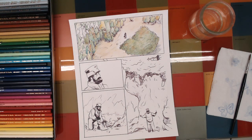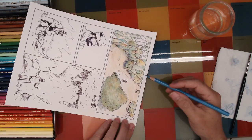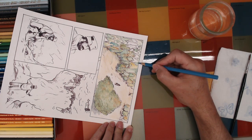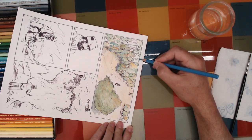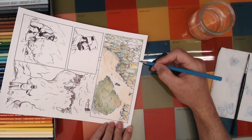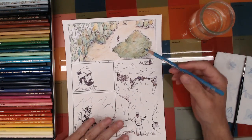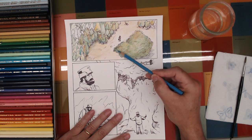If a particular pencil fits your particular technique, use it — don't worry about it. I've got a set of the Winsor & Newton studio grade — I really like them. They don't layer as well as some pencils, but they're so vibrant, they burnish really well, and they have a very soft, nice core. They're inexpensive if you use a Michaels coupon — one of those 50% off deals. They're very reasonable, about 60 bucks for a set of 48, and that's the biggest set you can get.